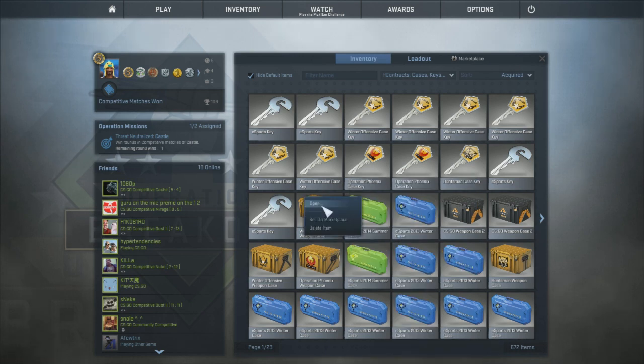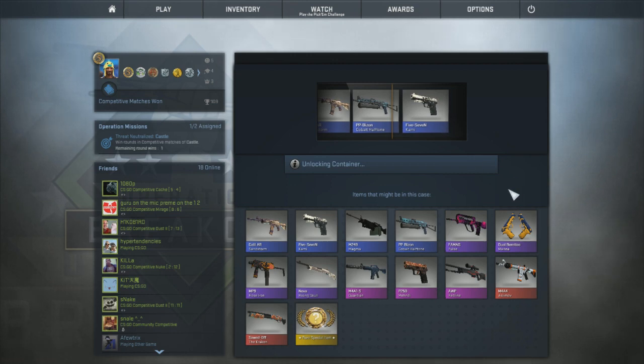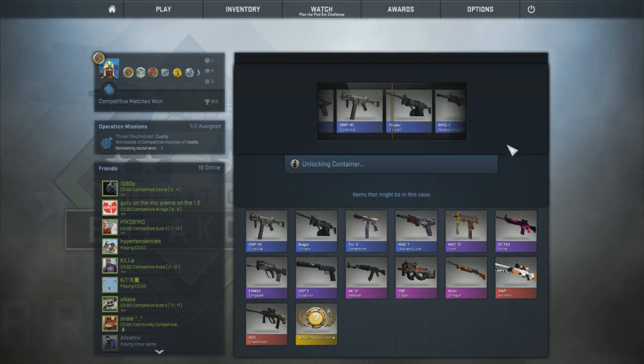Well, I say I had planned. Obviously, I didn't plan to get shit items, but I foresaw it. It was foretold by the fathers of old. You will get shit items no matter what you unbox. It's always going to be terrible. Unlucky.